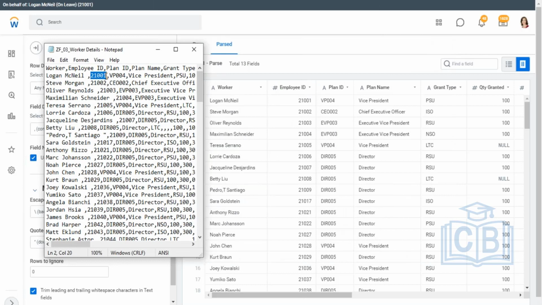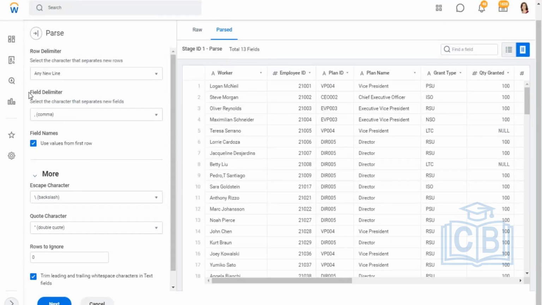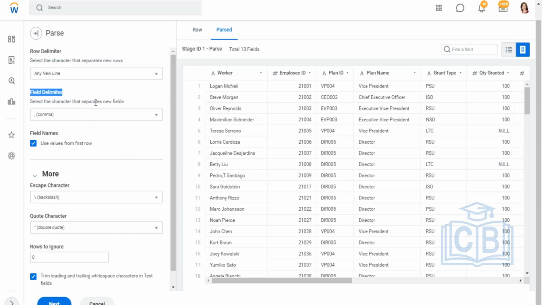So we have 2101, which is my column 2, and then VP004, which is my column 3, and then Vice President, and so on and so forth. So Workday has taken the field delimiter to be a comma, right? So the comma is considered to be a field delimiter here. Make sense?